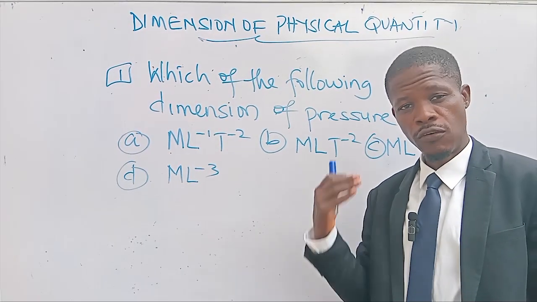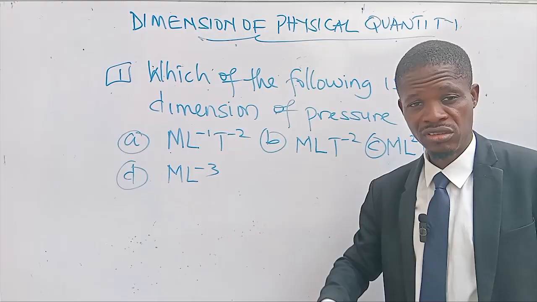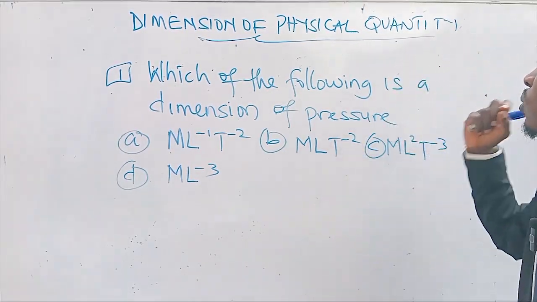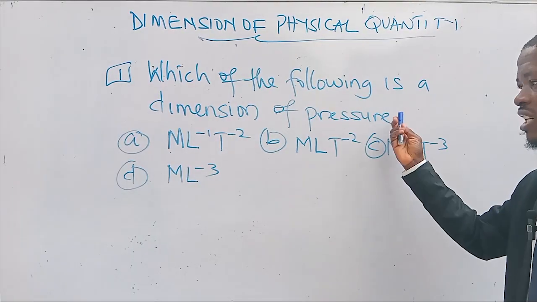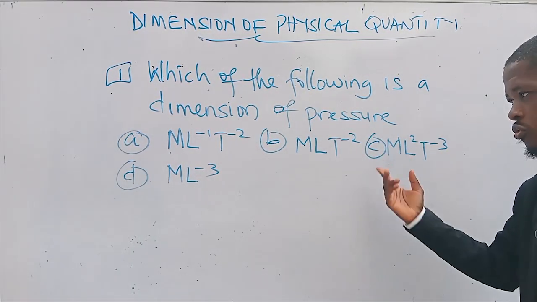We are still on dimension of physical quantities. We just want to take a series of questions on dimensions of physical quantities. The first one is, which of the following is a dimension of pressure? If you check the previous video, I think we have explained that, but we'll do it again.